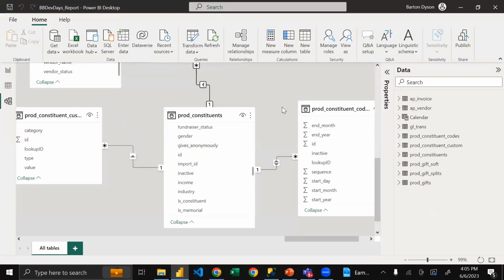But sometimes organizations like to have one view that's already combining a lot of this data, where the gift table, for example, includes the constituent name and pertinent information about the constituent, as opposed to just the constituent ID or the lookup ID for the constituent. So it's really just whatever you prefer in terms of if you want to join the information here or if you want to do it over in Excel.